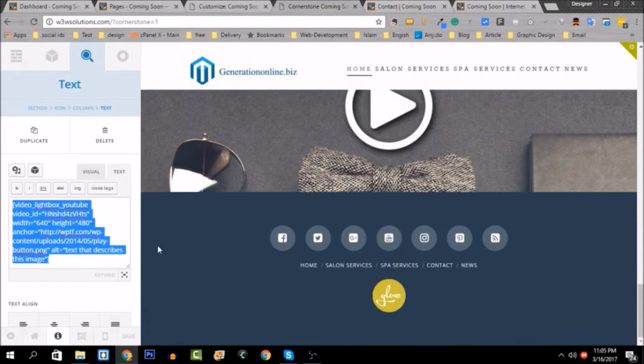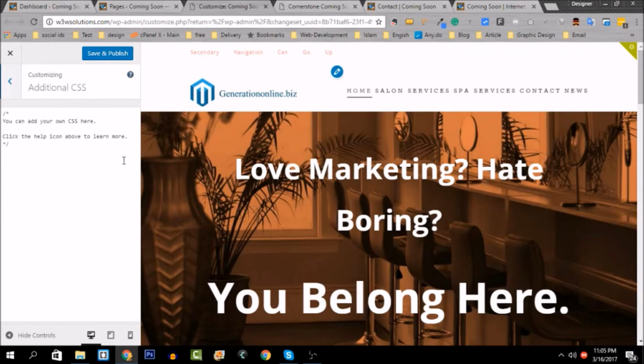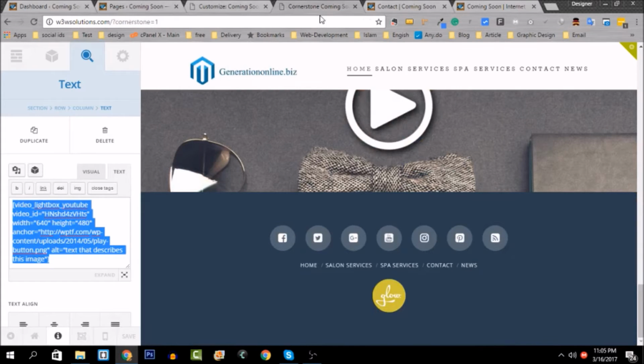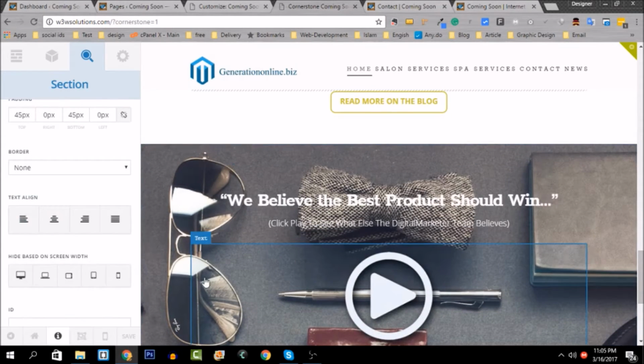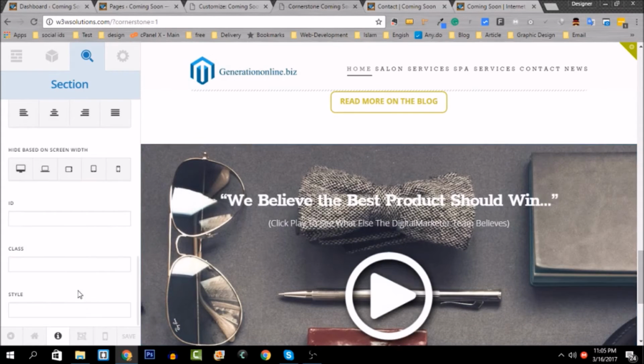So this is it, and this is the basic footer we designed in the customizer. But if you want to redesign this part, you can add a custom effect, any kind of CSS or HTML effect. You just have to add the ID, class, and style. If you are using the same effect everywhere, you can select a class and rename it.